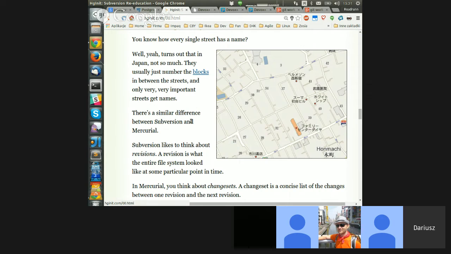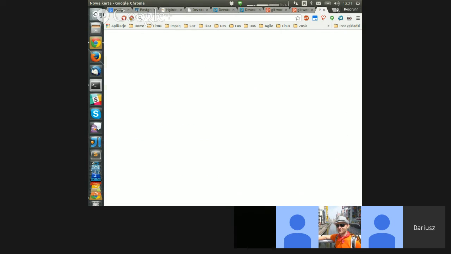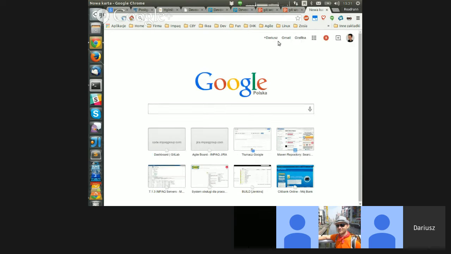Okay, that's maybe enough as an introduction, the differences in a general way. Let's now try to forget about SVN. And I will allow for one more chance to ask a question about SVN and the differences, if you have any. If not, we will go to proper Git. No? Okay.